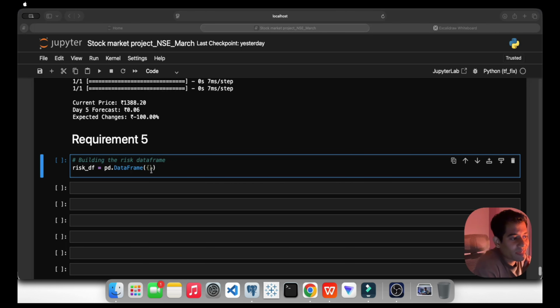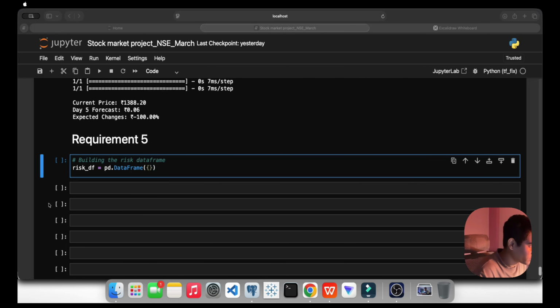pd dot data frame simply means creating a table, a data frame, from a dictionary. pd is the usual alias for pandas, and pandas is a library. Right now we will create two columns: volatility and returns.